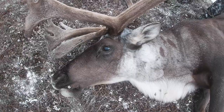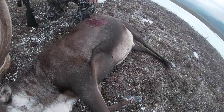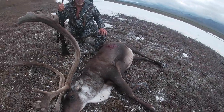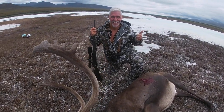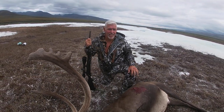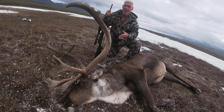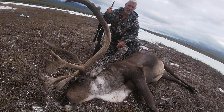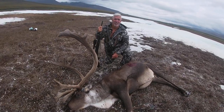Look at the size. Barren grounds caribou. Look at the color on this thing and the size of it. Look at the beauty in the area. And look at this wonderful gentleman back here. Lifelong dream and got it done. Lifelong dream, absolutely. I've never shot a caribou before. I've never shot an animal in velvet before. I'm with my great friend Dave Longo, and I couldn't be happier at the moment. Alaskan quest. Love it. Great job, Kevin.